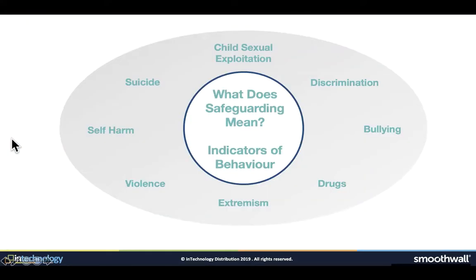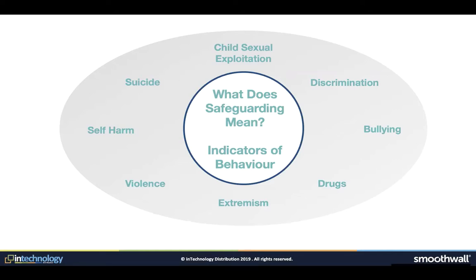So what is safeguarding? Safeguarding means a number of different things to different people. But I think over the last few years, we've, as a society, kind of got our heads around what we mean about safeguarding and well-being, particularly in a digital setting. It's behavior which is either problematic or of risk of real-life consequences to our young people. And this can be a variety of different things. It might be things related to the well-being of the person. So, things like suicide, self-harm, those kinds of mental health issues, depression and psychological distress.